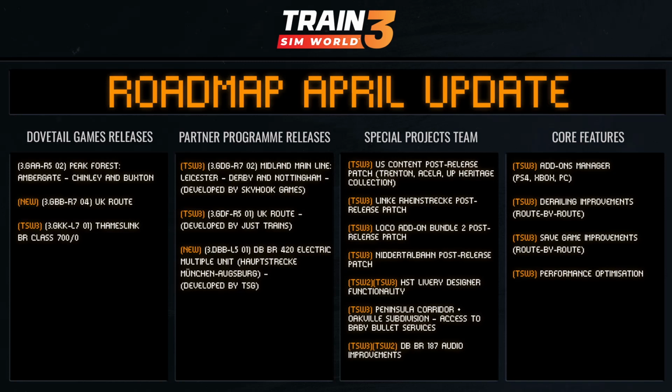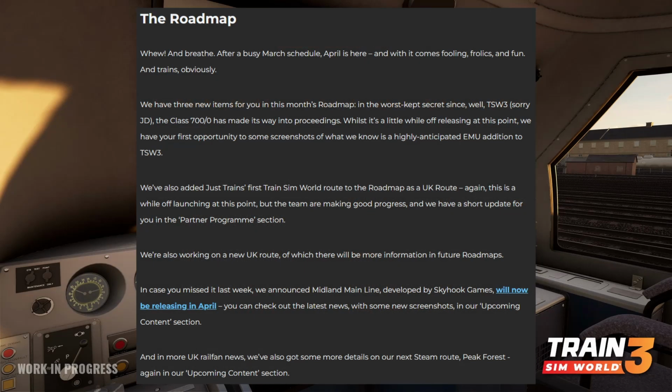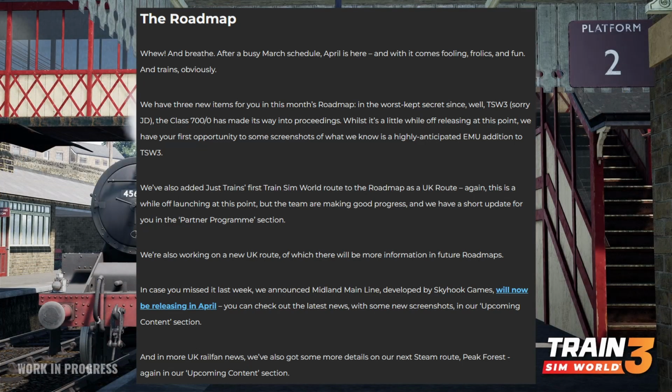In the worst kept secret since, well, Train Sim World 3, the Class 700 has made its way into the proceedings. Whilst it's a little while off releasing at this point, we have your first opportunity to see some screenshots of what we know is a highly anticipated EMU addition to Train Sim World 3.